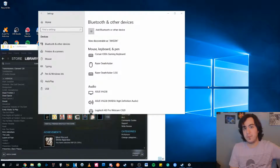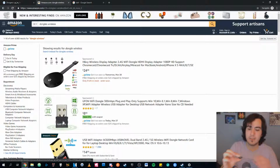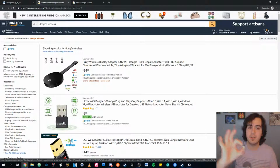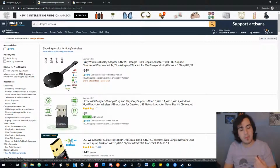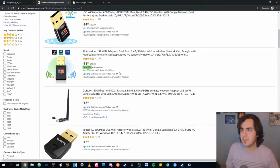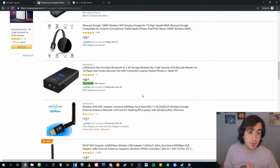What you need to do, first and foremost, is get your dongle. You can check it out on Amazon. They look kind of weird. All it is, it's essentially just this little piece for Wi-Fi connectivity. That's all it is. It looks really tiny. You'll plug it into your computer. It'll light up real quick. Now you can pick these up for like 15 bucks. You could pick it up even cheaper, maybe $4. I bought two for like $6. Don't ask me why I needed two.